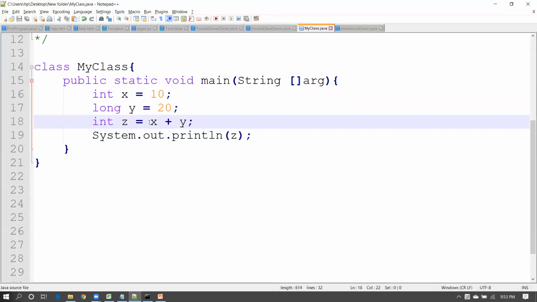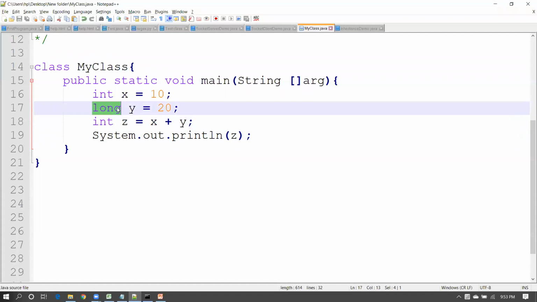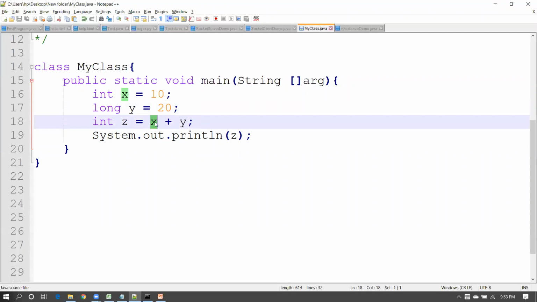This x type is int and this y type is long. So at the time of execution, the x value will be typecast into long, because long has more bytes to store the value. So it can be converted into long to store the value in its bit pattern.